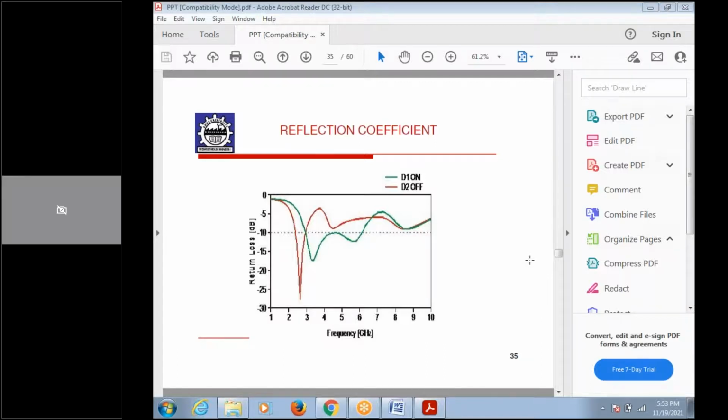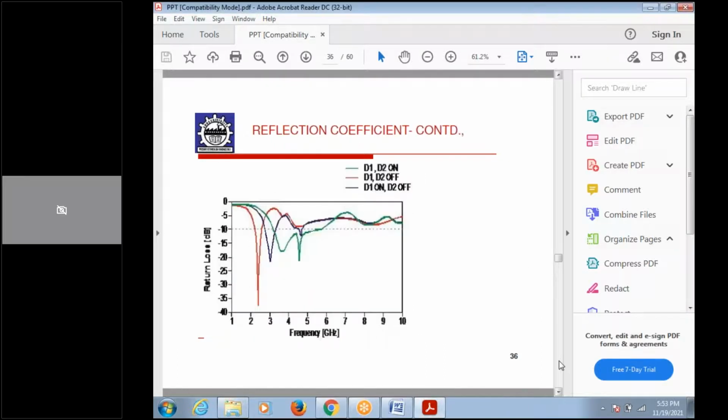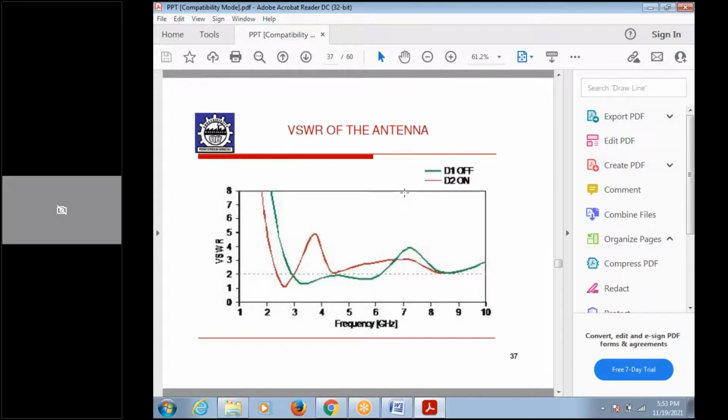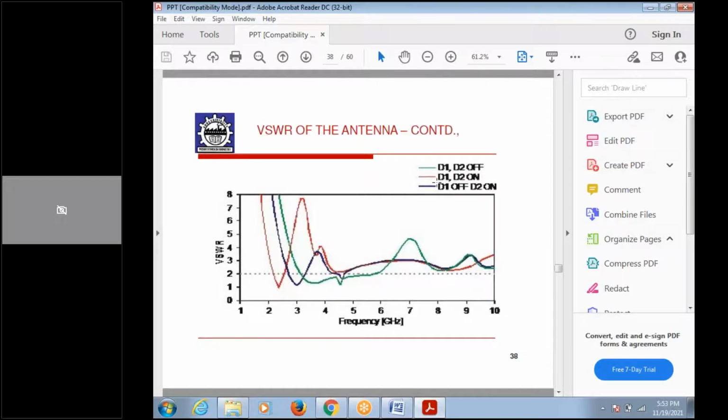Then another 3 conditions are also applied: D1 and D2 on, D1 and D2 off. D1 and D2 is the green color, and also D1 and D2 is the analysis of the light colors, and also the violet color is D1, D2 on. Then VSWR, that means 1 and 2. The maximum range is 2, my range is 1. The maximum range is to reach 2. Okay, we can see D1, D2 here in color, and now D2 is on. Therefore, similarly D1, D2, D3.